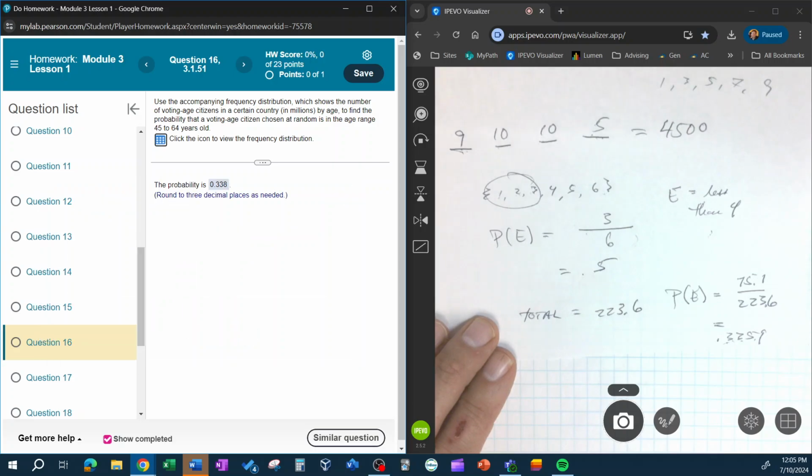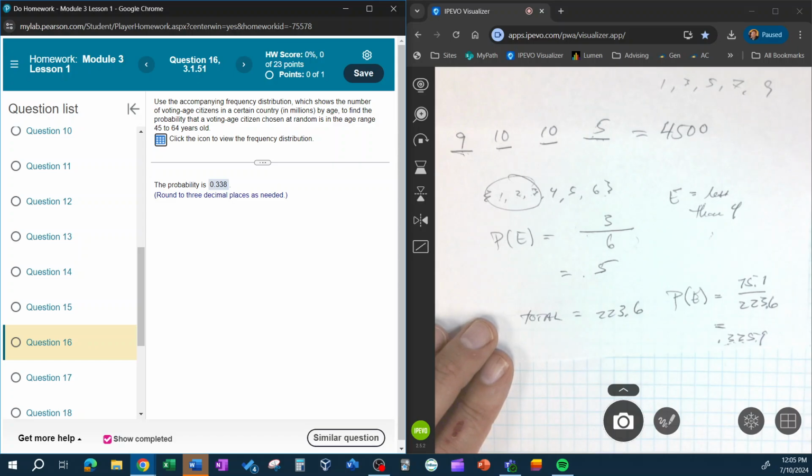Hopefully that'll help you out on the first section. If I get a chance, I'll look at some of the other ones for Module 3, Lesson 2 and 3. You don't have much time left in this course, so get started on that. If you have a problem with something, let me know which problem you're talking about, and we can work through it. Thanks.